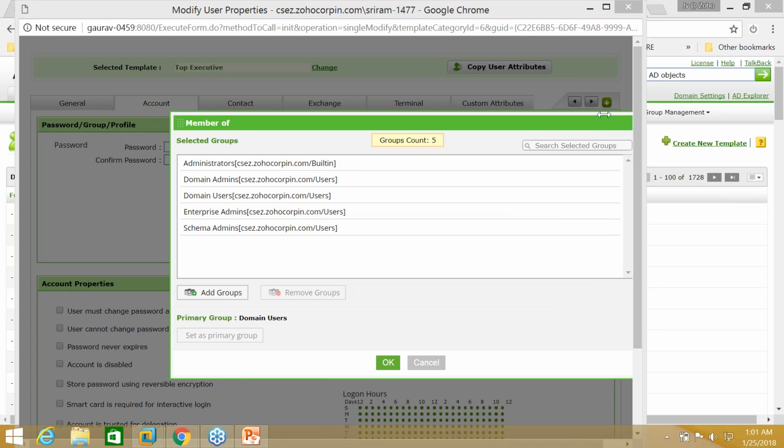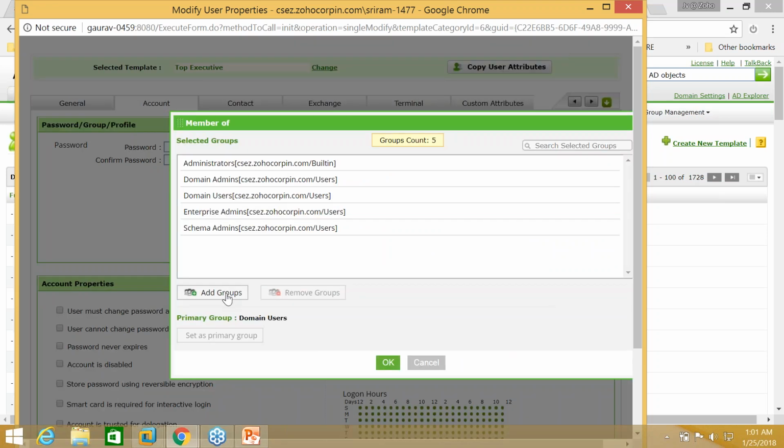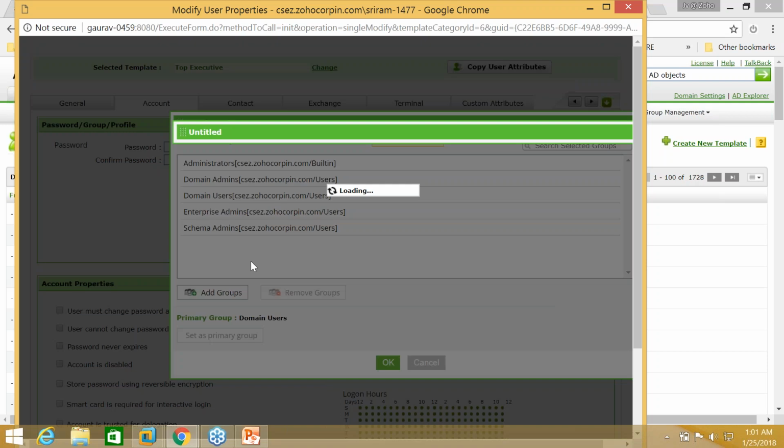Just in case you're wondering if there's a provision to remove individual group memberships without clearing all of them, yes, that's going to be possible. For that, you'll have to do a CSV import into this specific user object. We've got the group names that can be imported right here. So this is more like a unique scenario, not the same in all organizations. You can very well specify those select groups because this is completely editable. You can always come into this template, apply that, and then add or remove groups as well.